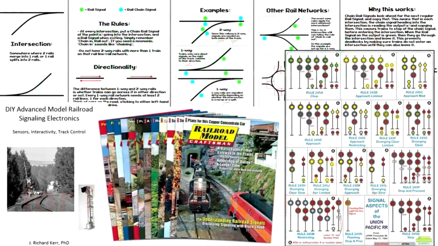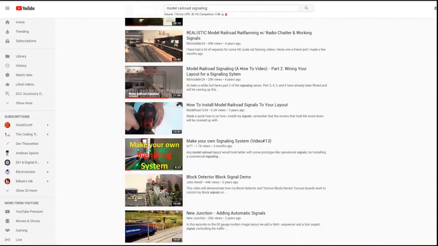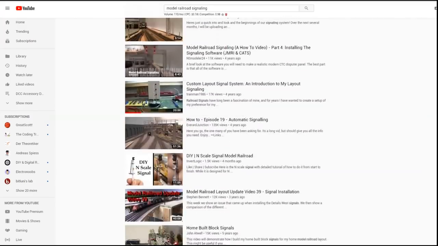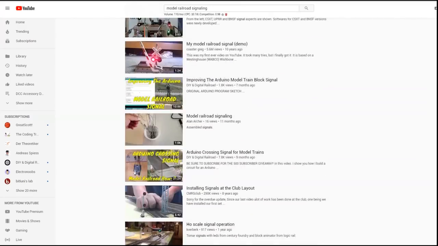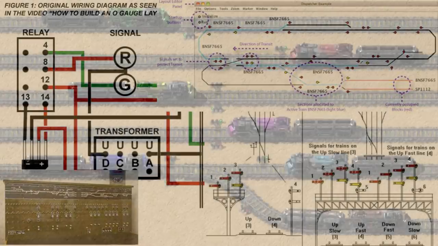Signaling in general is a hot topic among model railroaders. There are plenty of discussions and videos about it and, as it seems, a lot of confusion as well. After watching what feels like 20,000 YouTube videos on the topic, it seems to me that at least some of the confusion is the result of people just jumping on details and exceptions rather than first trying to gain a good understanding of the underlying fundamentals.